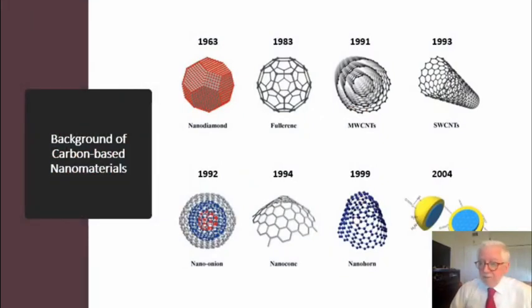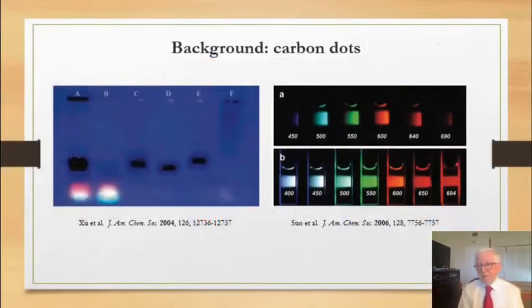Carbon-based nanomaterials are linked to the different types of carbon dots, studied since 1963 up to the most recent, 2004. And 2004 means that from now on, the number of papers published, as you may expect, is huge. For 2019, we can count more than 1,000 papers published on different aspects of carbon nanomaterials. So what is the history for the preparation of this carbon dot?